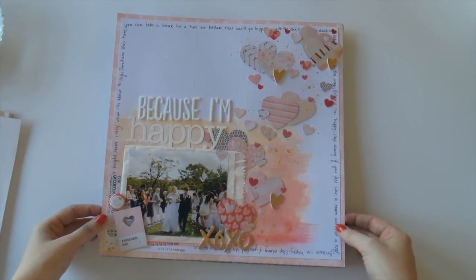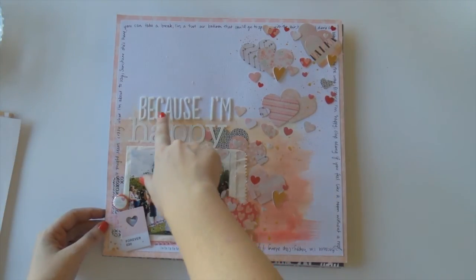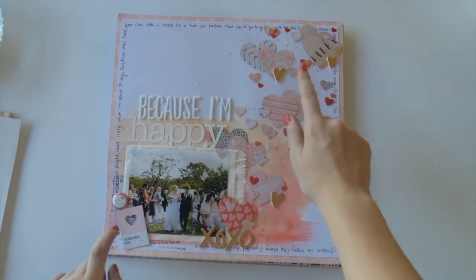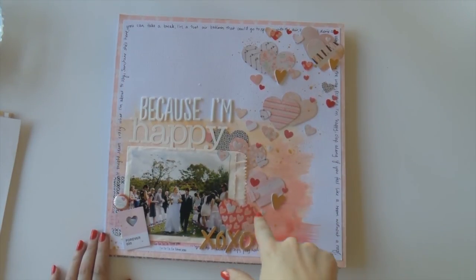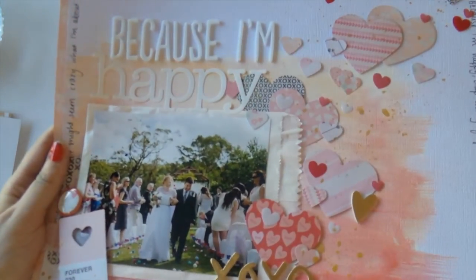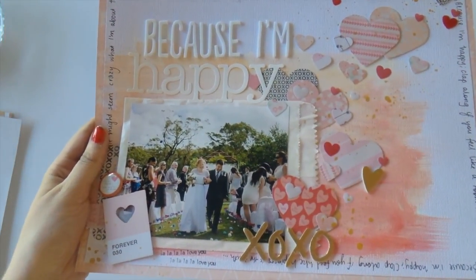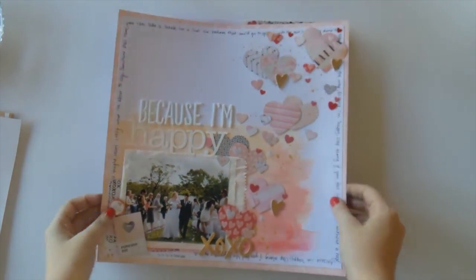This first one is called 'Because I'm Happy' and it's a wedding photo of my husband and I. Our leaving-the-ceremony song was 'Happy' by Pharrell Williams, so I wrote 'because I'm happy' from my stash and just wrote some of the lyrics around the outside. I used my heart punch to cut out some of the paper, used the Kiss Kiss six-by-six pad from my stash because it coordinated with the big pieces, some embellishment flare, the XOXO thickers, and some gelatos. It looks like confetti — I made about 600 homemade pom poms for people to throw as we left the aisle.